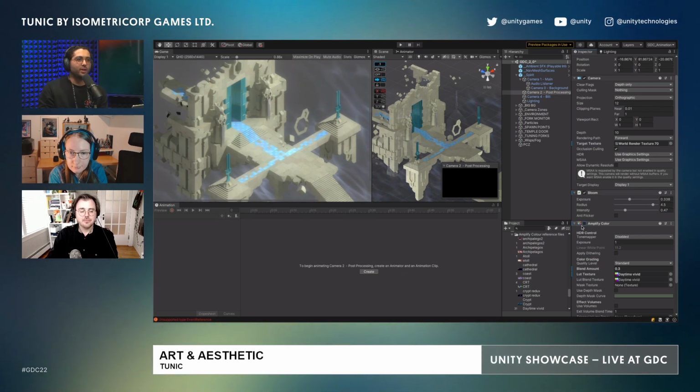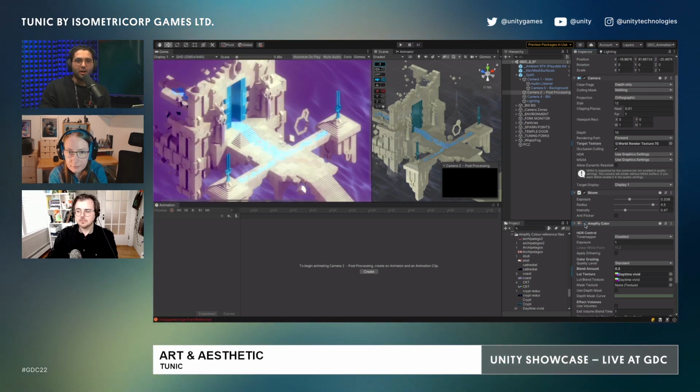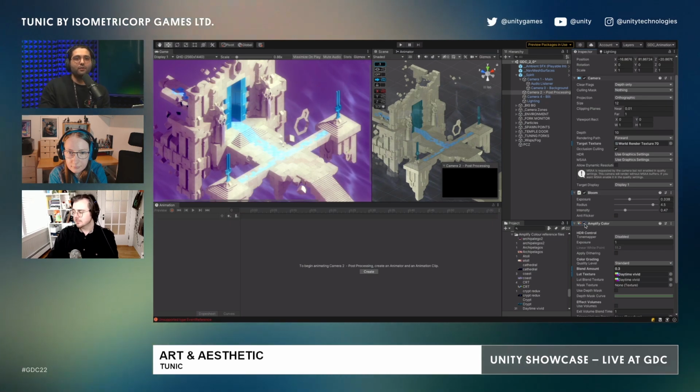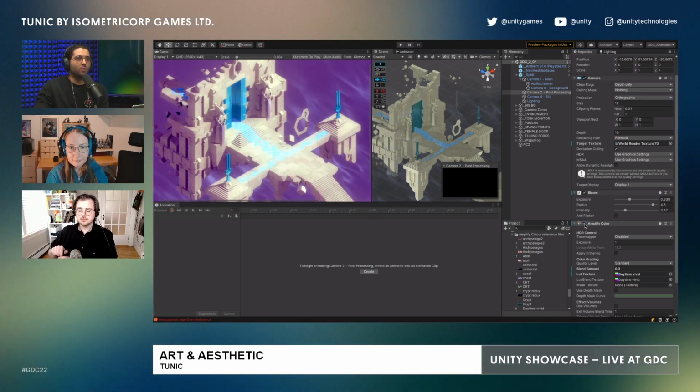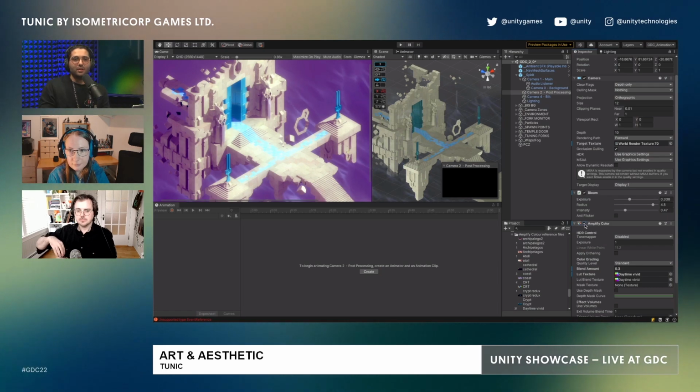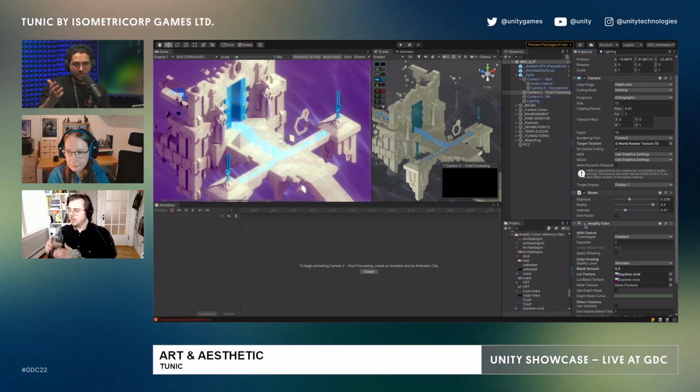I think that's great because it really allows you to work in the software that you're comfortable with, right? If you're super great at Photoshop and you really know how to make things look right, you can bring that into Unity and have it reflect in your game. And that's what you've done here, right?